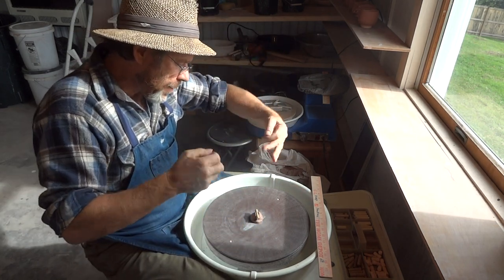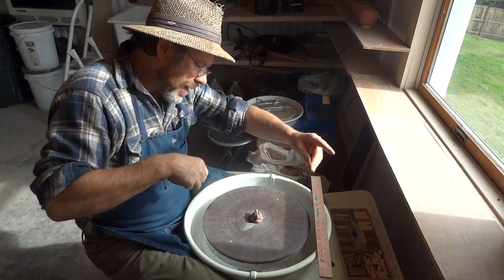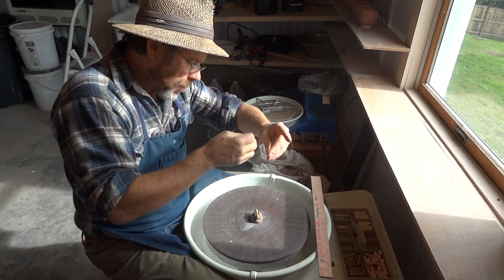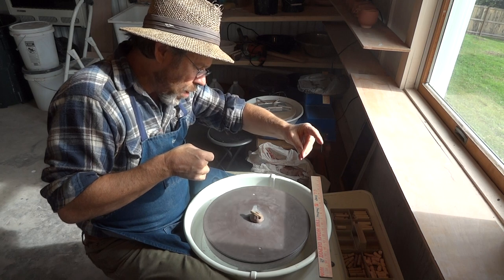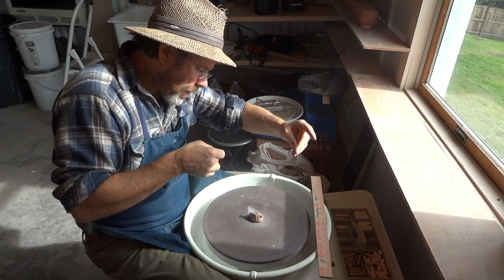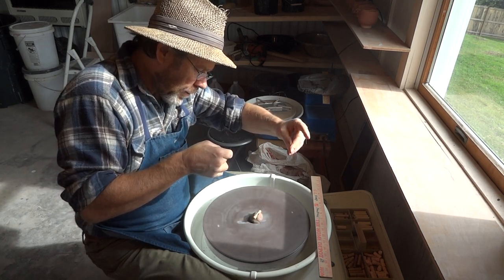Because what you're going to do now is you're going to hold these two ends like this, you see? Sort of slightly apart, and you're going to revolve the wire around. You see what I'm doing? I'm twisting the wire now. It's twisting.